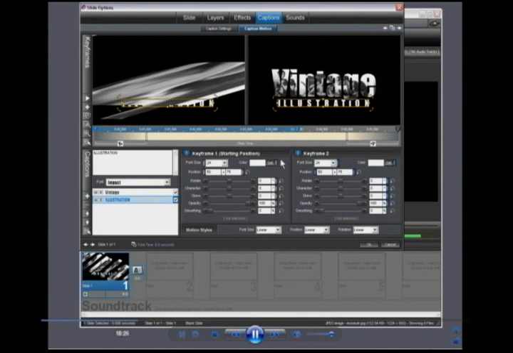So now when I make changes in keyframe 1, it's not going to affect keyframe 2 because those settings aren't automatically calculated. We've changed them to manual.